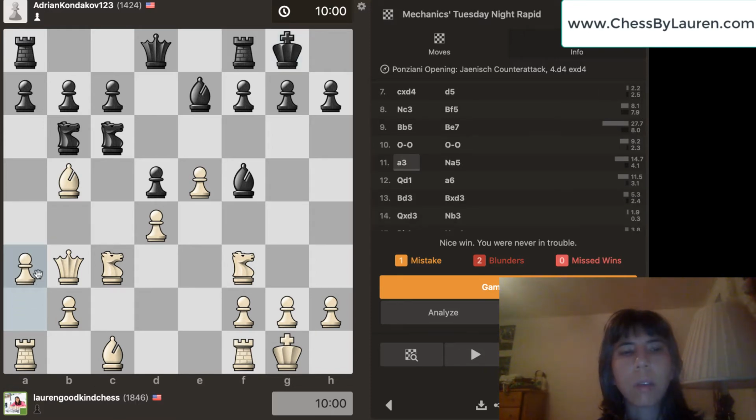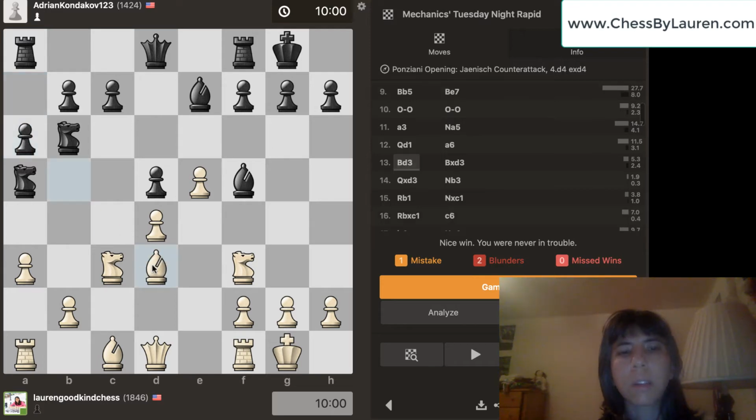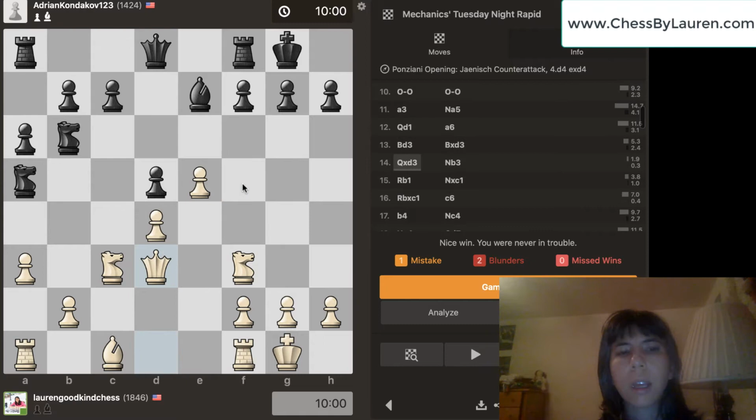And then I go pawn to a3, and it just stops the knight from going to b4. He goes there. It's attacking the queen, so I need to do something about it. So I end up moving the queen back. That's okay. Pawn to a6, it's attacking my bishop, so I decided to go back. This bishop is powerful. He takes, and then I'm happy to take it back with the queen.